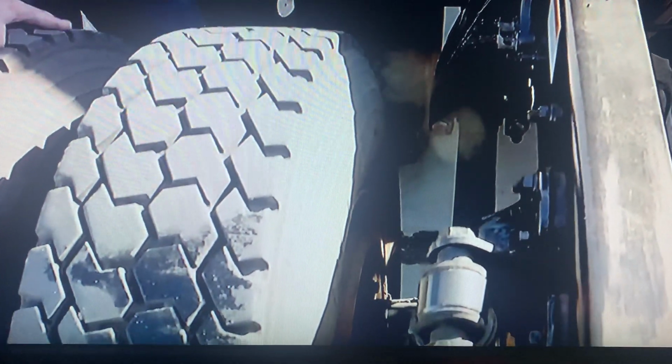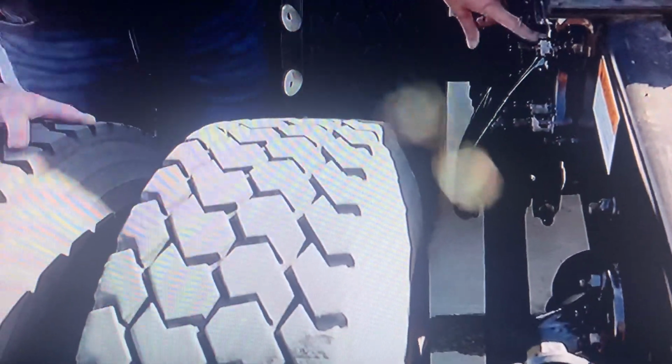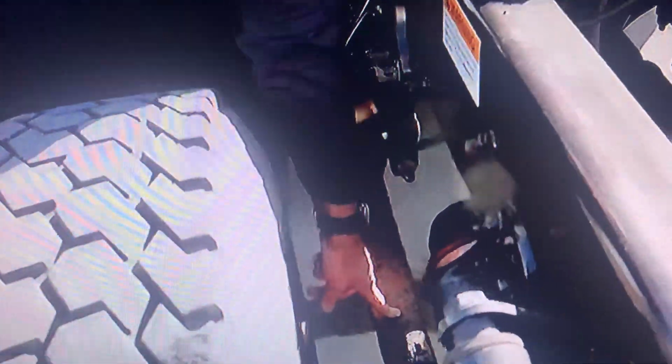So what we're going to do is we're going to start with the frame bracket itself. This is the bracket that bolts to the control arm. The frame bracket is not cracked, damaged, or loose. It's properly bolted to the frame itself, and it's showing no signs of illegal welds. Then you're going to check the eye bolt. The eye bolt right here goes through the control arm, okay? And you're going to make sure it's properly secured, it's not cracked, damaged, or loose, and the bolt is properly in place. The control arm itself is not cracked, damaged, or loose. It's free from any illegal welds.